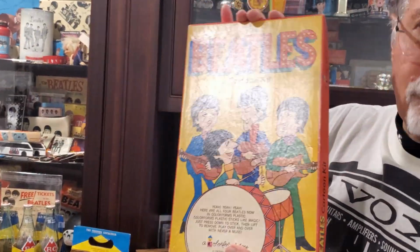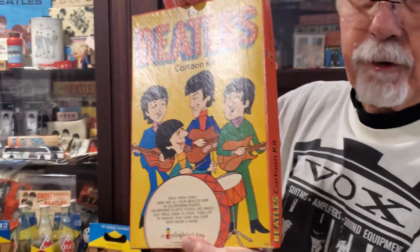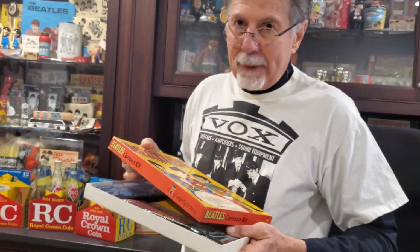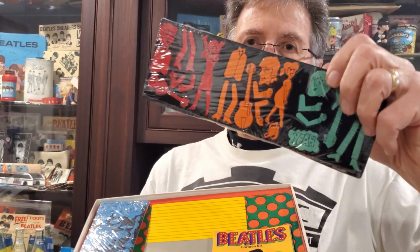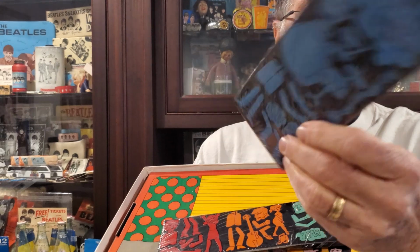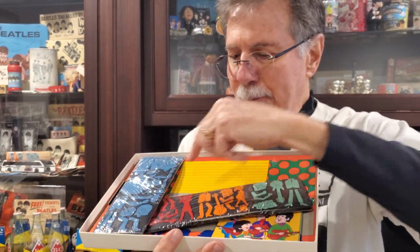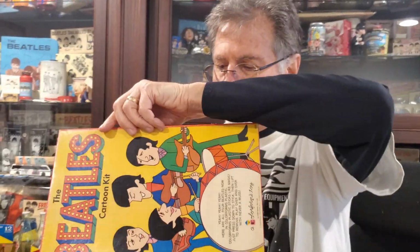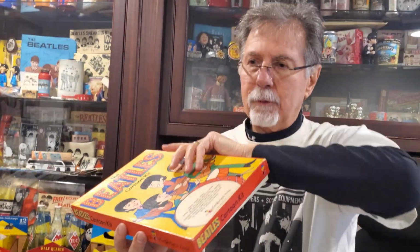And by the way, I'm going to show you this. This is Beatle color forms. You see Beatle color forms? What's special about this Beatle color forms, by the way, and this is big bucks, is that this has never been opened. It's still in the plastic. This is mint. This goes for thousands. This is how it came in the store. You dress the Beatles, you put them on here. And for people who know what color forms are, this is the official Beatle color forms.